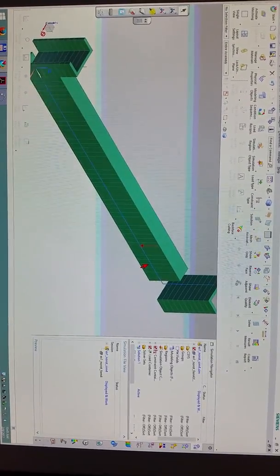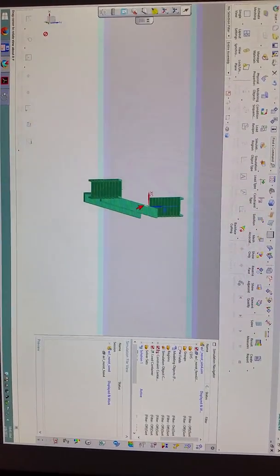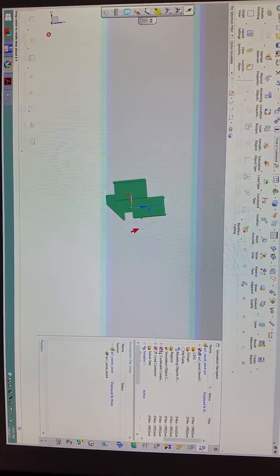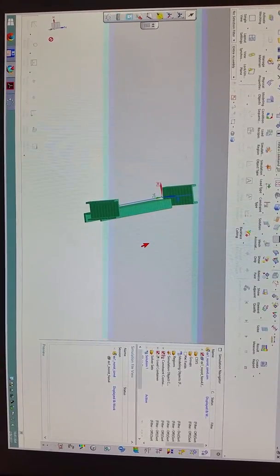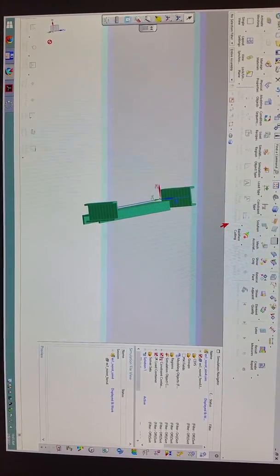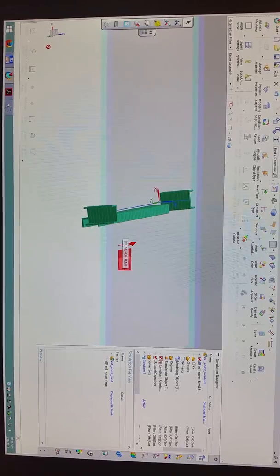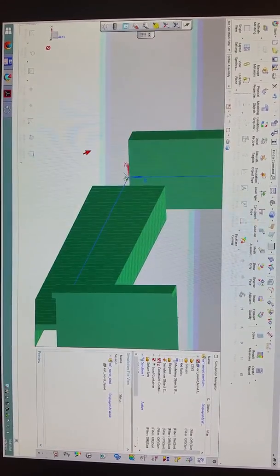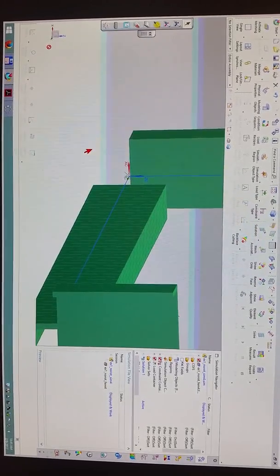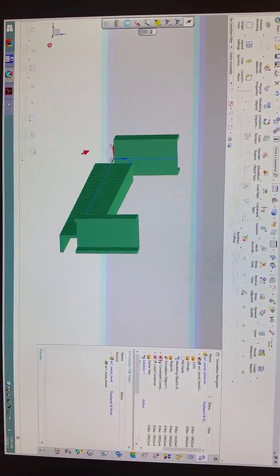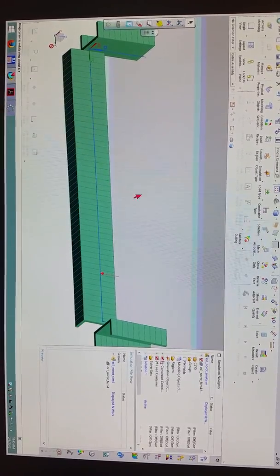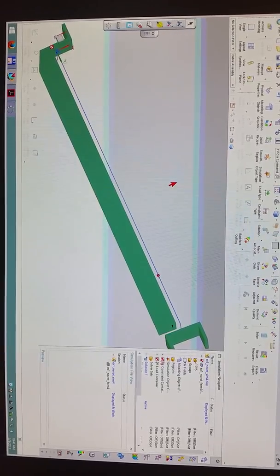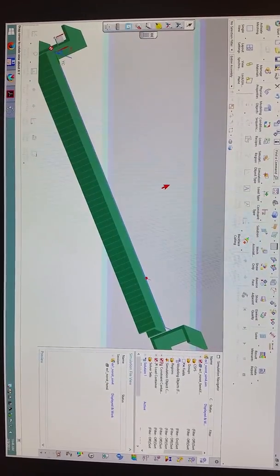Alright, so same scenario kind of thing, but now I took the C channel that went along the horizontal and I rotated it, right? I changed the orientation. This horizontal line right here is still, by default, the shear center, right? Alright, so when I come over here, there's my load, you can see where my load is, it's applied on the line. We have a stiff model, but it's on the shear center, right?